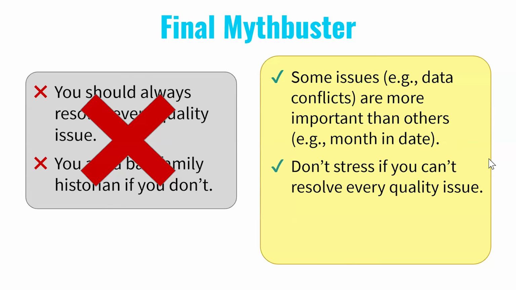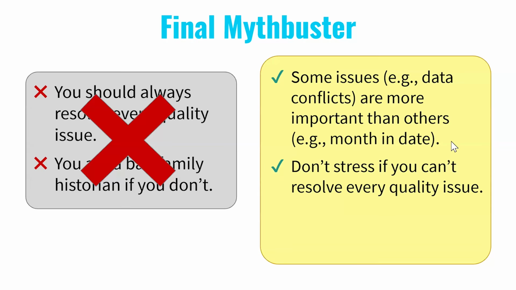Don't stress if you can't resolve every quality issue. I'll be honest with you, I have a spreadsheet full of bad merges that I'm trying to sort out. And honestly, when I look at some of these data quality issues that I know are not a huge deal, I leave them for somebody else to work on because they're not significantly affecting quality. They're not likely to be confusing to people. Like the fact that there's a year and not a month is probably not going to confuse a new user or someone who's not familiar with that person.